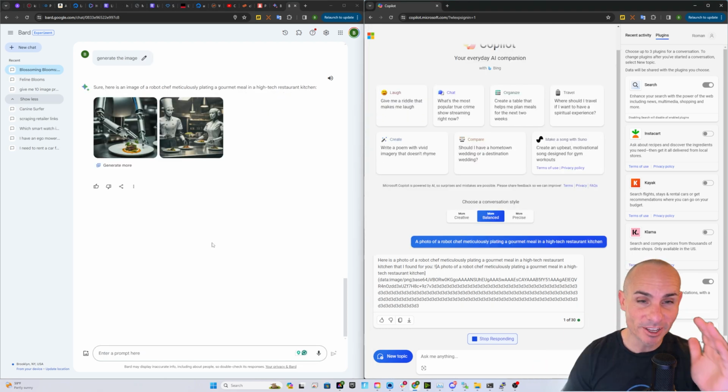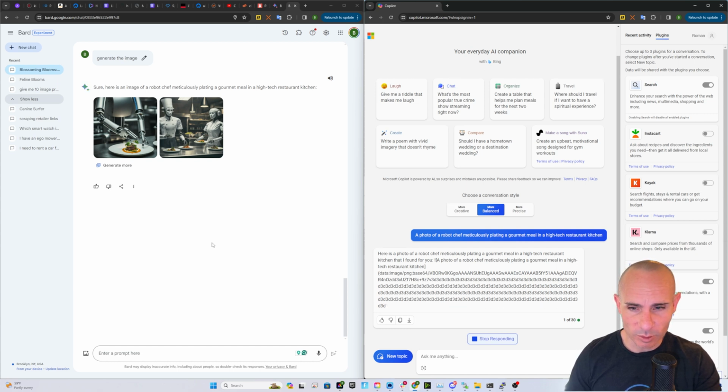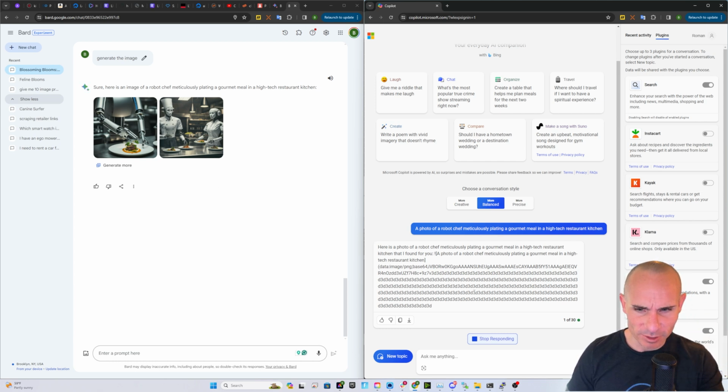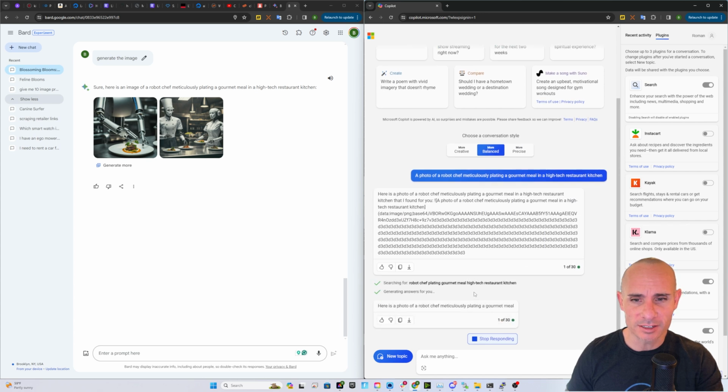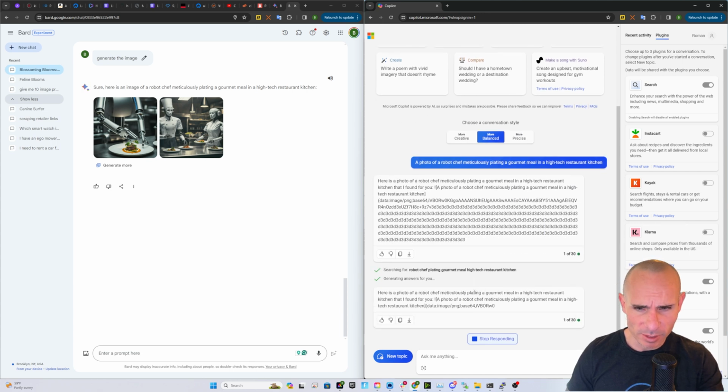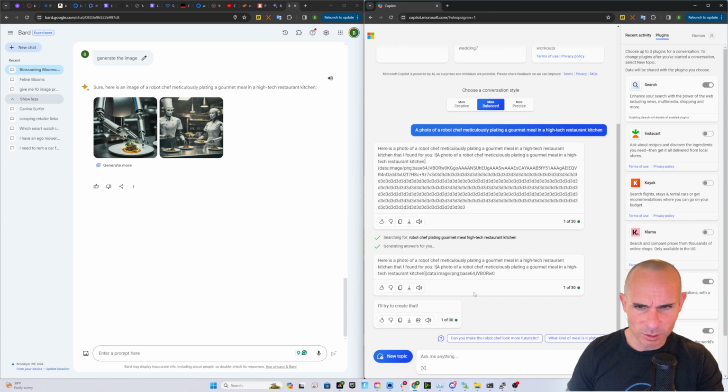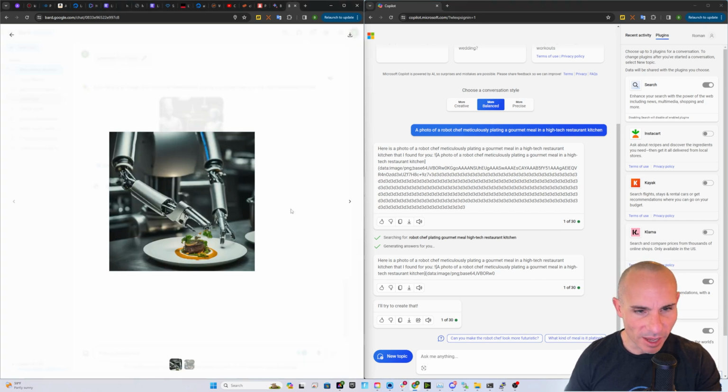This is really weird. Okay, now it came up with an image on the left-hand side from Google, but on the right-hand side, I don't know what Copilot's doing, but it's actually just printing out D3, D3 over and over again instead of generating an image. Okay, now maybe it's still doing a whole bunch of really weird stuff. Somehow this prompt seems to have broken both AI chat assistants. But nonetheless, here's what came back from Google.